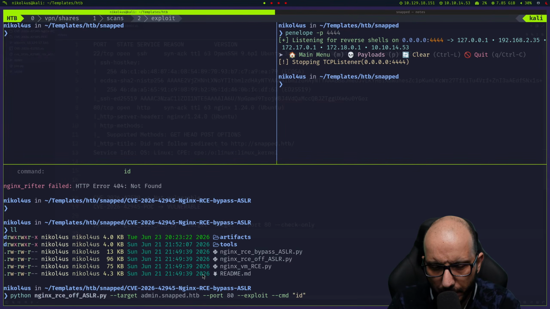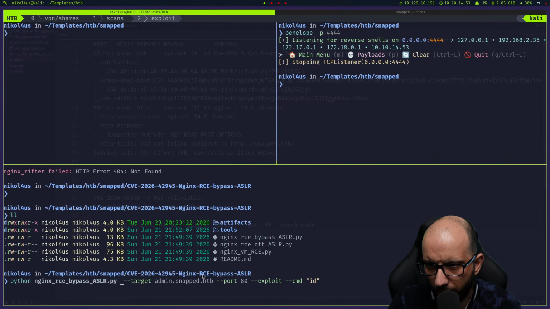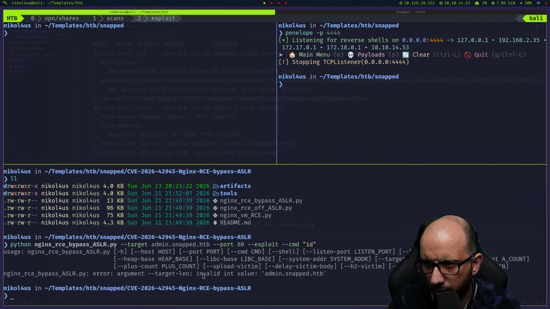With the auth bypass. That was the auth bypass. Okay, so with the bypass this time. It's not. It's host this time.